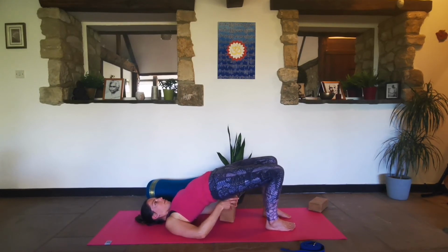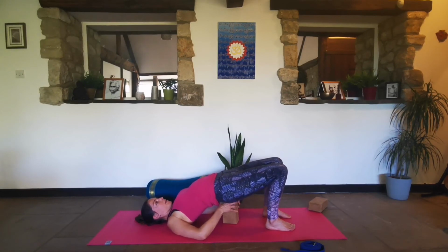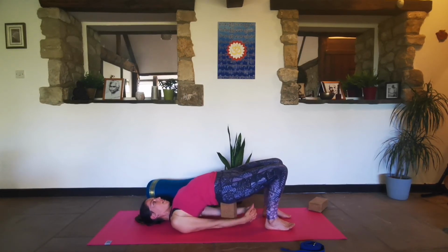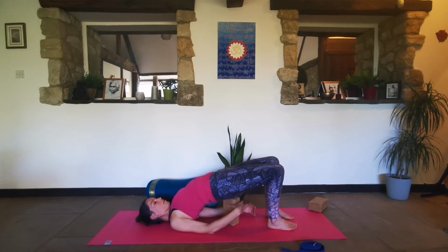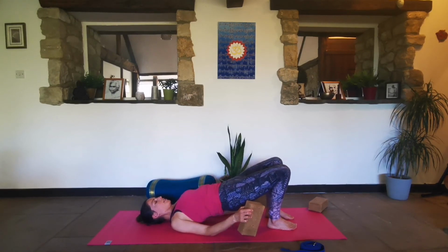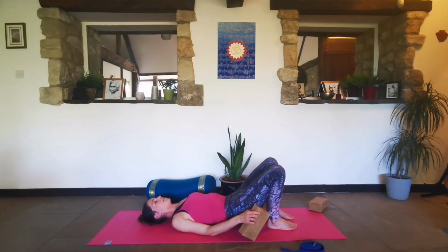If you are a little further forwards in your recovery, then I would keep the brick here and then extend your arms in front. And that's it, get the shoulders open. Slowly come back down.